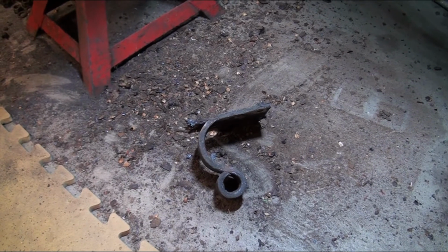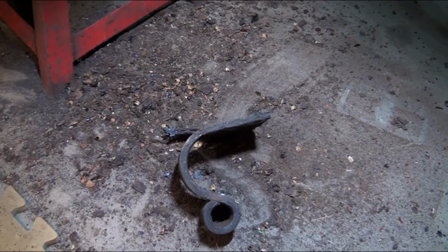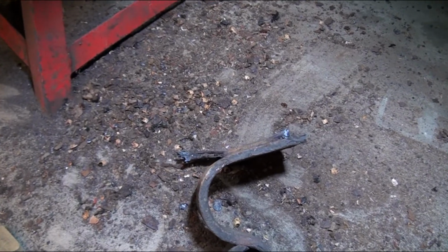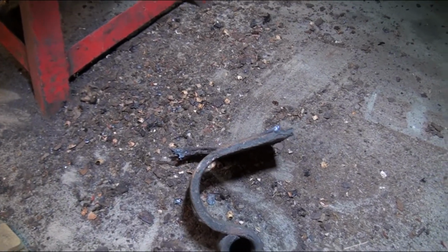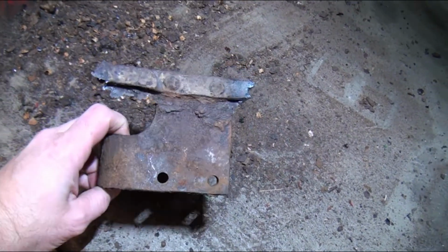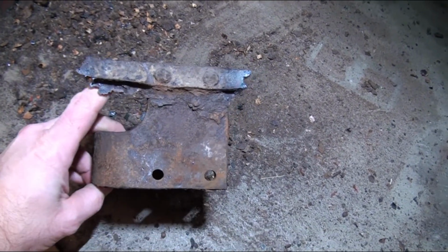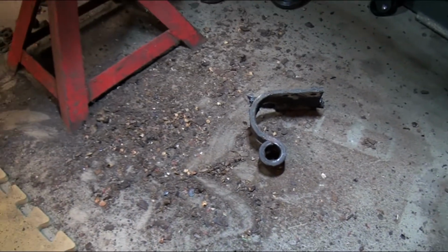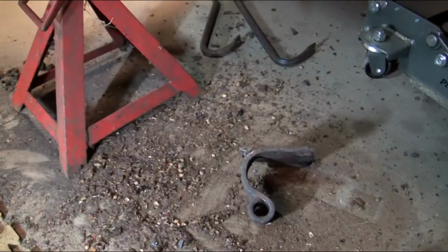Well, I got the mounts off, and as you can see on the floor, there was all kinds of stuff up in the frame. Looks like some critters might have been living up in there at some point. There's a bunch of rust. And when I took the mount off, part of the frame came off with it. So that was real nice. Should have been expected. It's not unusual for these cars, for anything of this age.